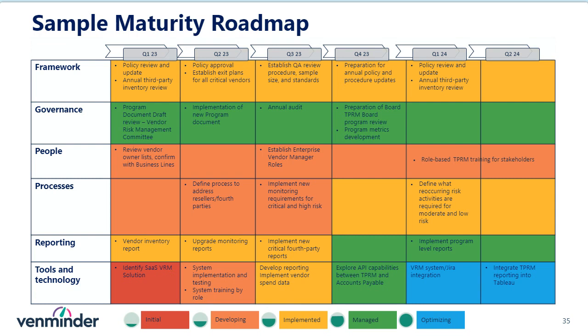Now you might be thinking, okay, this looks really pretty, but why do we actually need this tool? Well, there are a couple of reasons, but the leading one is that there's so much that goes on in third-party risk management. There are so many processes, stakeholders, all those program components. It's pretty much totally unlikely that anyone but the third-party risk management team is going to understand them all or be able to recall them all at any point. But it's also important to help your senior management and your board and even your other stakeholders understand where you are in the process and what steps you're taking to move from implemented to optimizing.